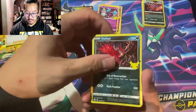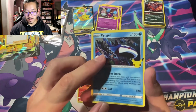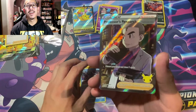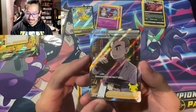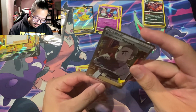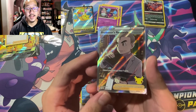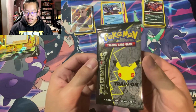Starting off with another Yveltal, Reshiram. We have the Kyogre. I love this art with the Team Aqua. Really nice. And same goes for the Groudon. Really nice. Team Magma. And another Professor's Research. Very nice. So that is my second one of this one. And as you know, Professor's Research is an extremely playable card, so this will be a very nice flex, or I guess in your deck if you want to use that. Very cool.